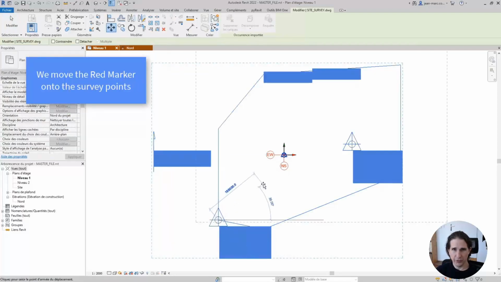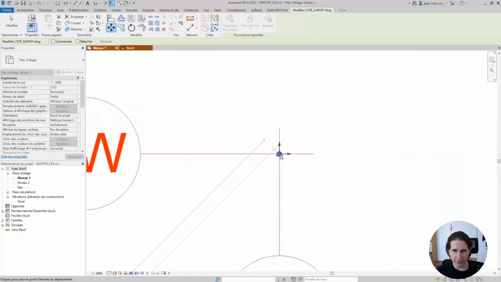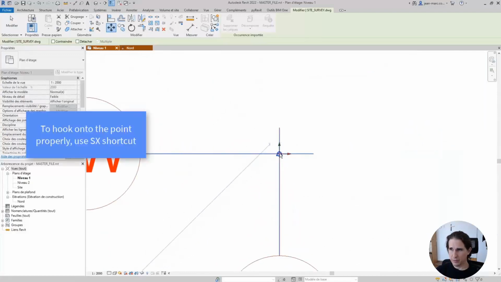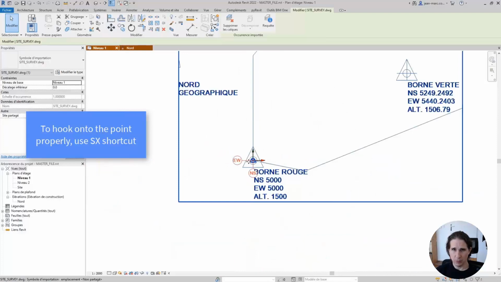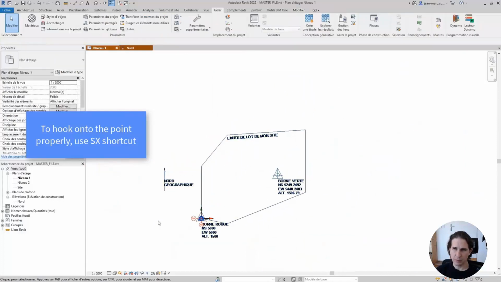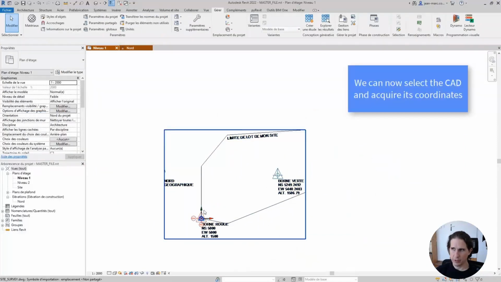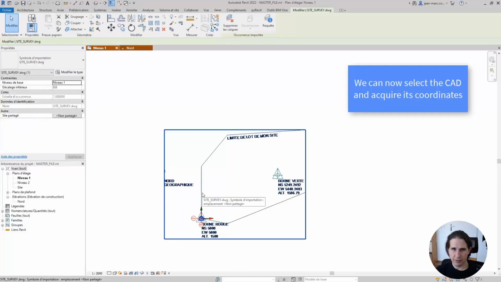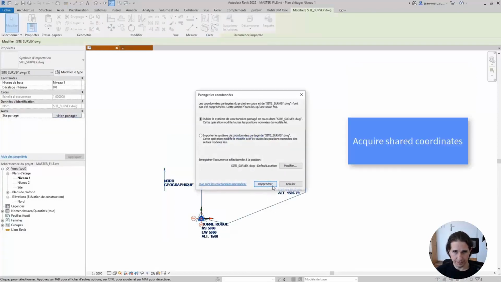So we move the CAD on the points of Revit, and we will now select the CAD. Once you select it, when you want to select the points, just use the SX shortcut. So you select the CAD file and then you can acquire its coordinates.